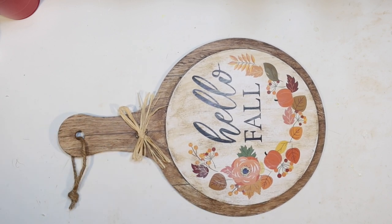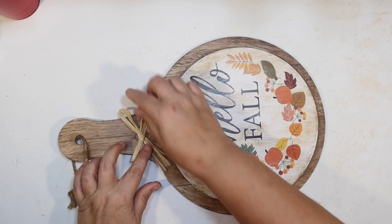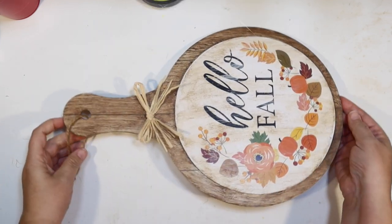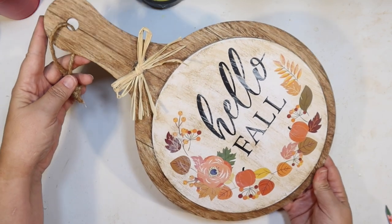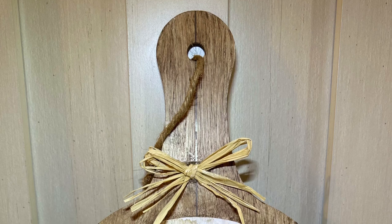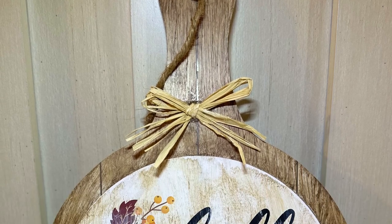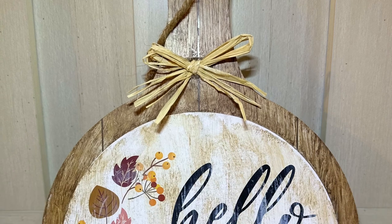Okay, so I reattached the raffia bow that was on there before, and then I just took some twine that I had and made a new handle for the cutting board as well. And this DIY is ready to go. I think it looks so much better with that color of wood. See, you really can stain that Dollar Tree faux wood paper.